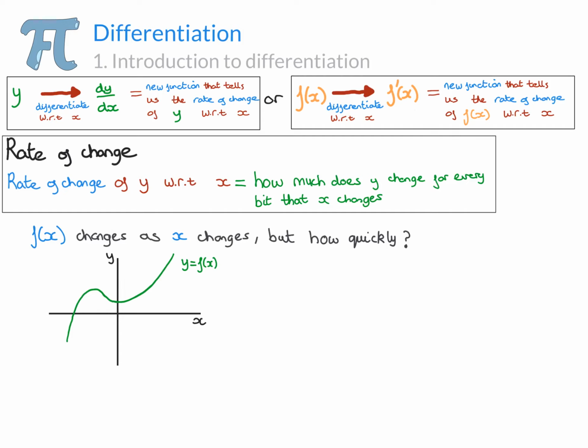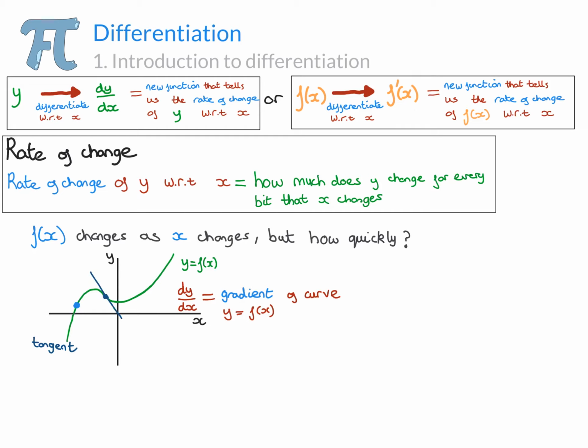A graph offers us a new way of looking at the rate of change. What we are now interested in is the rate of change of the y-coordinate with respect to the x-coordinate for points on this curve. In other words, the rate of change is just the gradient of the curve. We can see that this function here has a gradient that changes a lot. You should know that to measure the gradient at a given point on a curve, we measure the gradient of a tangent to the curve at that point.